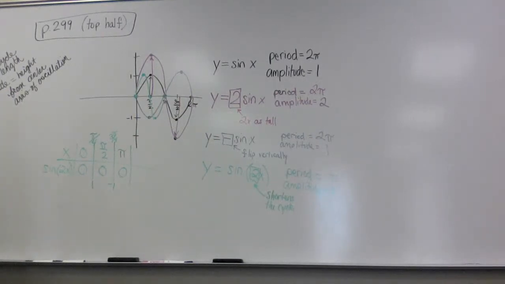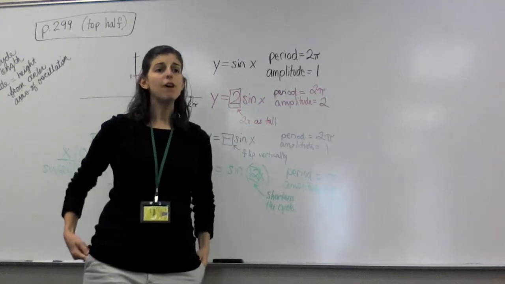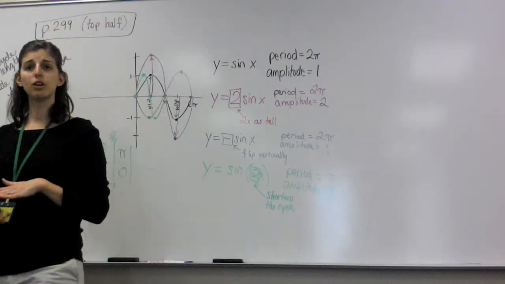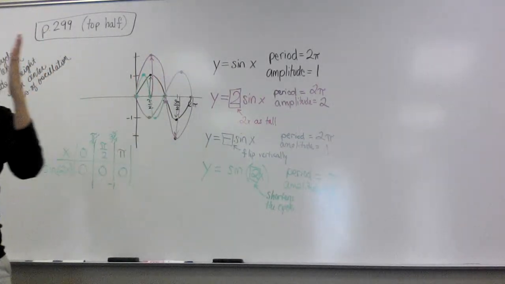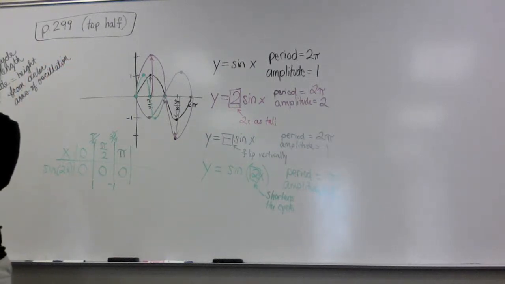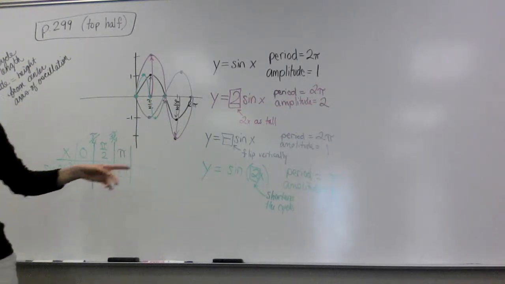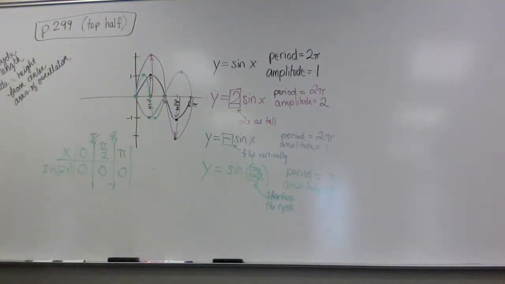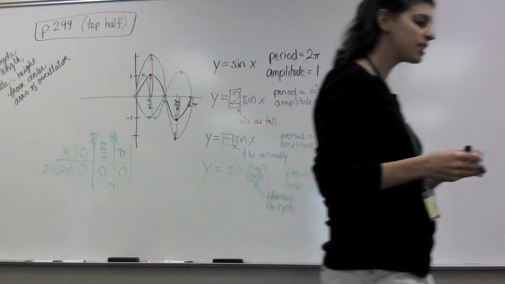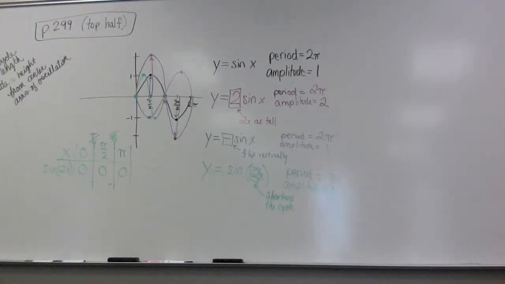Basically, here's some summary points for you. These will be on the video, so you don't need to try to scramble to write them down. A number outside of your function makes the graph taller or shorter. A number multiplied inside the function makes the graph longer or narrower. That's multiplying. If the number is larger than 1, then your y value, if it's outside, will get taller. If the number is smaller than 1, but still positive, then your heights will get shorter.